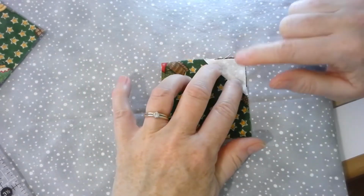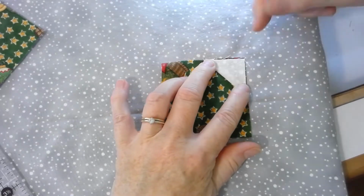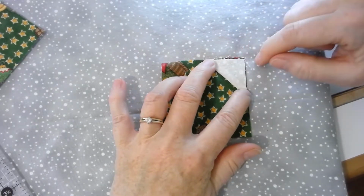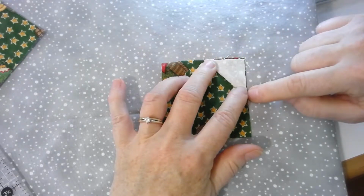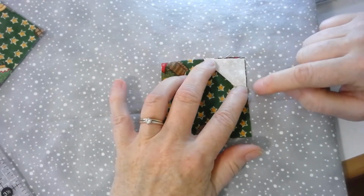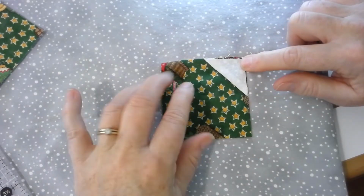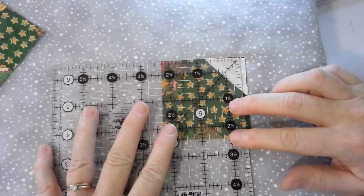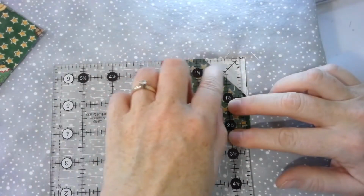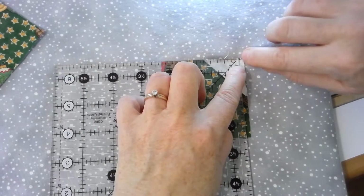Now the nice thing about this little method is that if this happens, rather than taking it apart, recutting, resewing, and all of that, I still have the original size block I need. So when I go to put it into the quilt, I'm just going to leave that square underneath there, and I'll show you the 1/4 inch seam here. I still have enough of it that I'm going to catch in my 1/4 inch seam that it's not an issue that it didn't make it to the side.